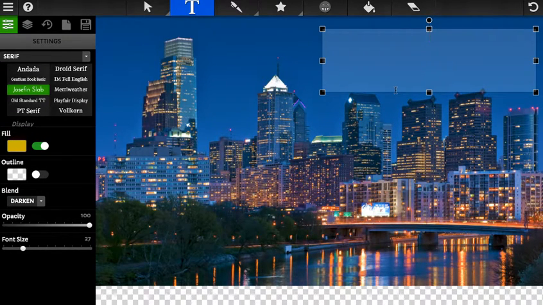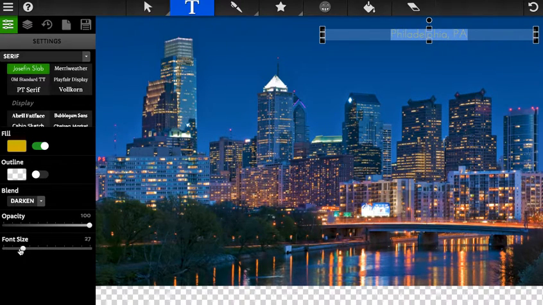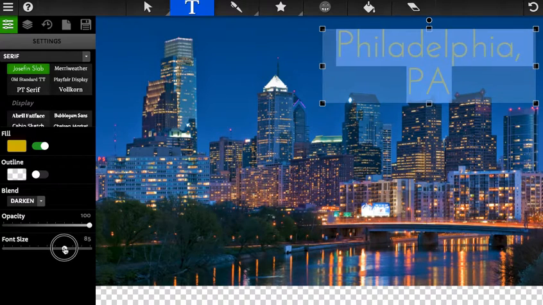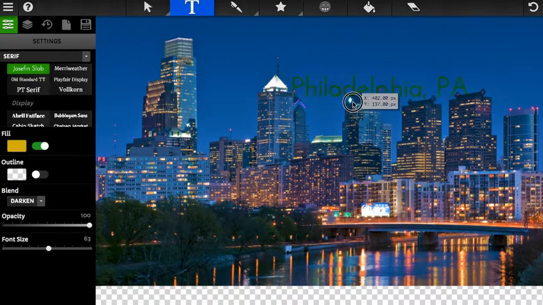It's up to you what you're adding. It really doesn't matter to me. This is just more so practicing how to add the text to the image. For me, I'm just going to add Philadelphia, PA. I'm noticing now that it just looks a little too small for my personal preference. So I'm going to go down, highlight that and make it a little bigger. Make sure it is highlighted, and you can drag and notice it'll get bigger, smaller, whichever it is you want to do. Once you have your text, you can either keep it right there or you can move it around.